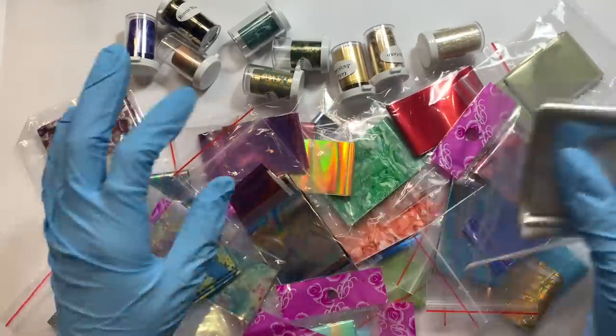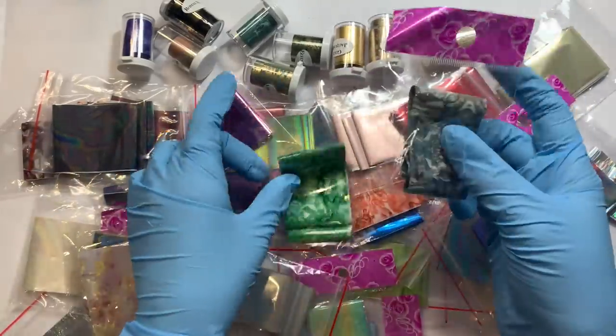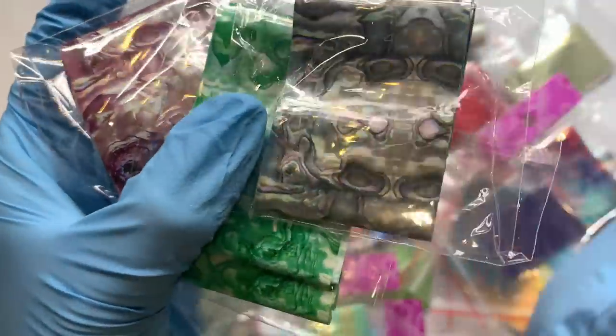But right, let's crack on. Let's have a look, see what's in here. So I'm a little bit obsessed with this style foil. I've done some oyster shell nails and this is what I used to create it.